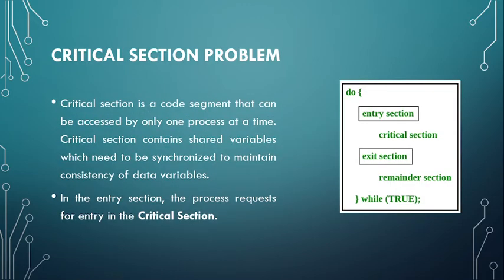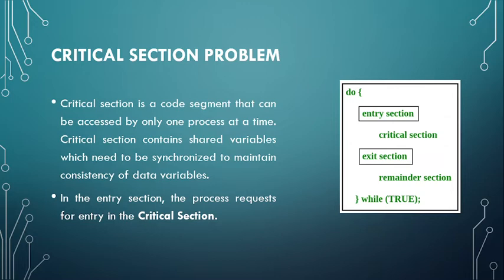And the critical section problem. This is where we apply the first mechanism, the critical section. If we share something, and that memory area or variable is going to be accessed by more than one process, we are going to restrict the number of processes accessing the shared items. A critical section is a code segment that can be accessed by only one process at a time.